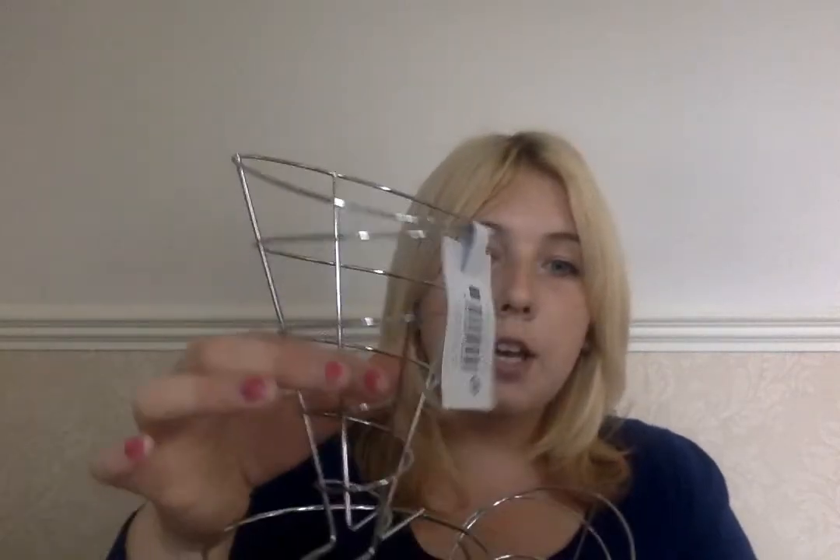Always have a good look around because sometimes you might come across stuff that is even cheaper than a pound, which is always great to pick up a bargain. So I'm going to dive in with no particular order. The first thing I have is two of these — they're a pound each — and they're little cone holders. You pop them on the plate and then pop your chips in the cone.